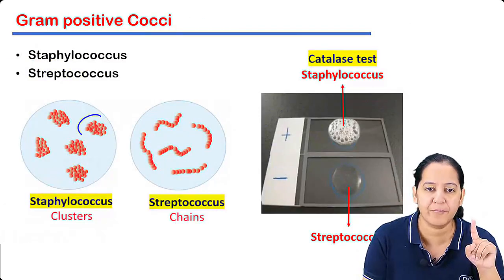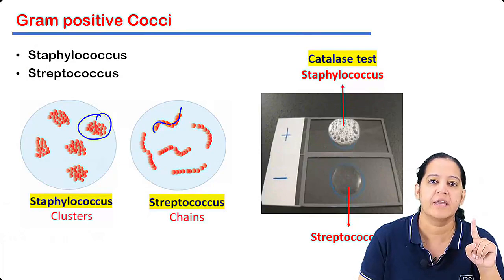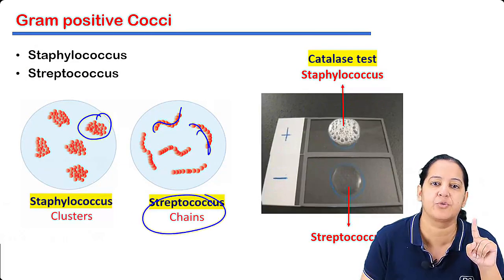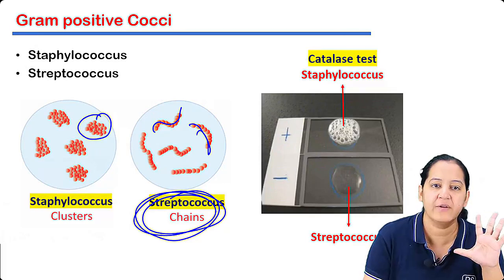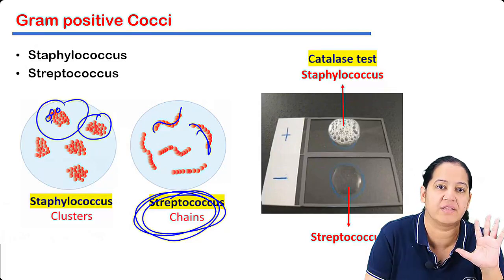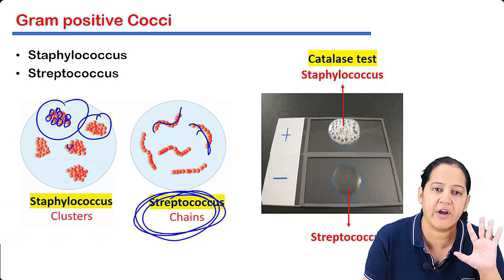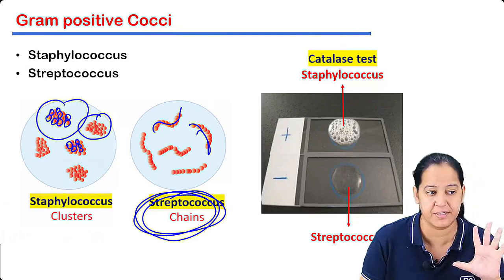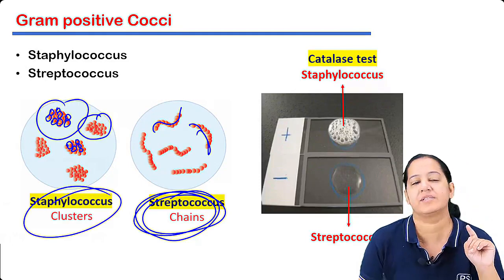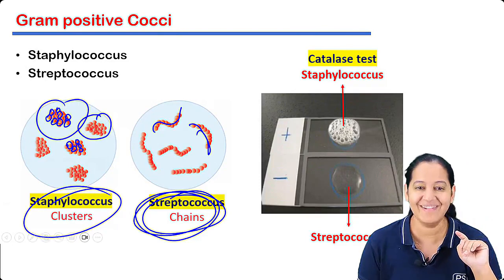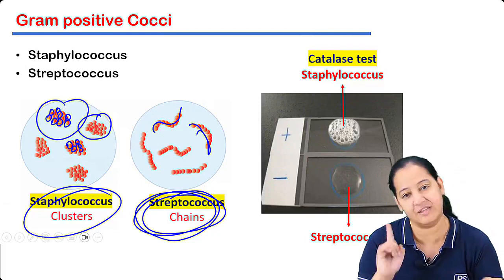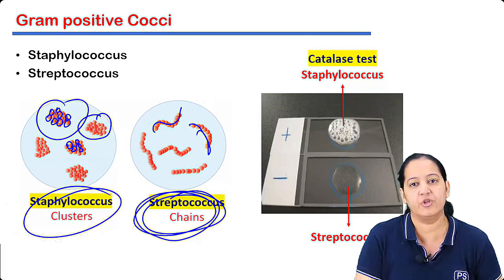I want you to appreciate this. Can you see these are the chains? So this is Streptococcus. Streptococcus is in chains. Can you see these are in clusters? Like bunches of grapes, the clusters of the grapes. It looks like clusters of grapes. This is the word we use: the cluster of the grapes. These are known as Staphylococcus. Okay, staph are in clusters, strep are in chains. This is the first thing we understood. Okay? So that is the first difference.